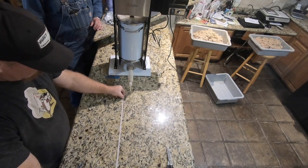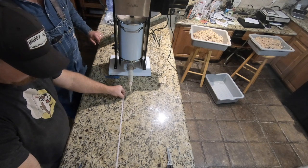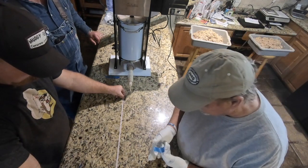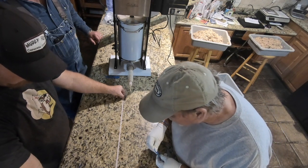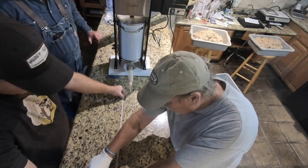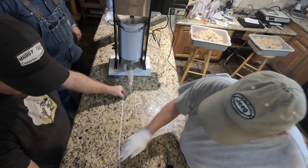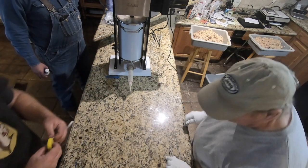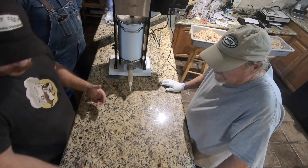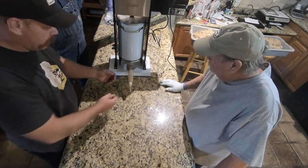20 inches. That ought to be good. We'll do one to see what it looks like. We're trying to figure out our length to get into our bags or to vacuum pack them.